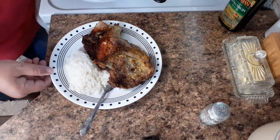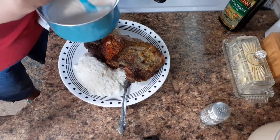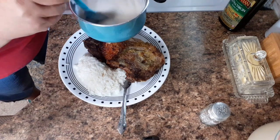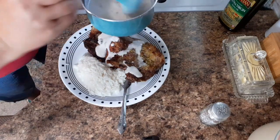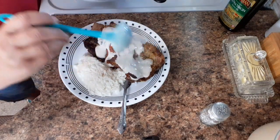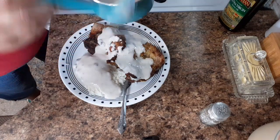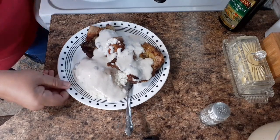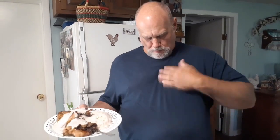Alright, here is Steve's plate. I went ahead and made some of the cream of mushroom soup with a little bit of milk in it, kind of make like a gravy. Alright. And Steve's going to let us know what he thinks. Is the rice okay like that? Yeah. I thought I would try something different and put the soup on top of it.